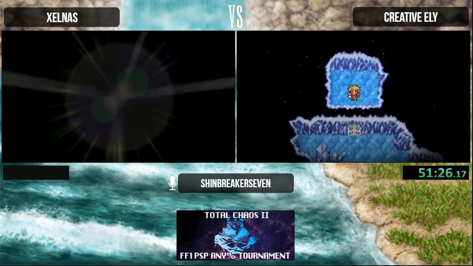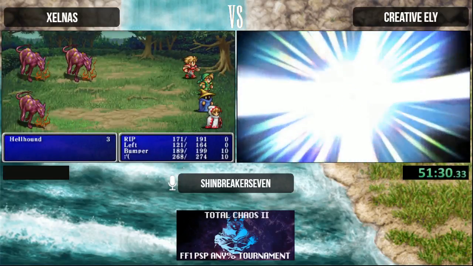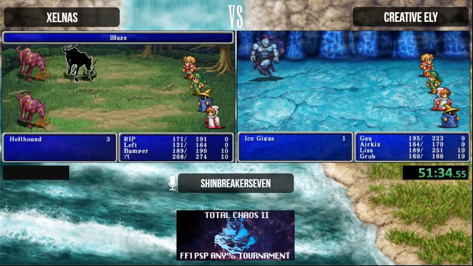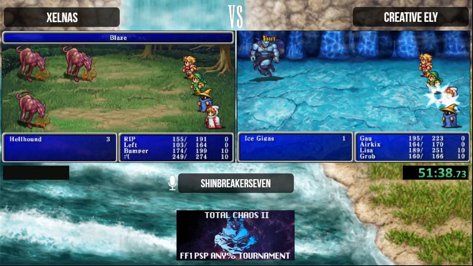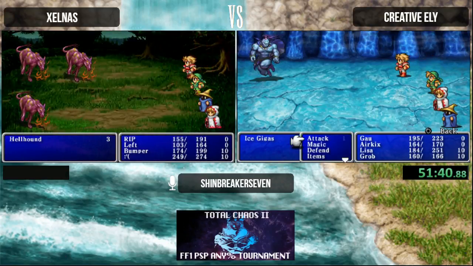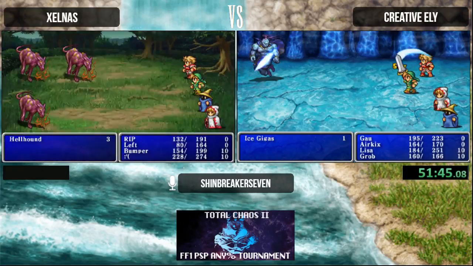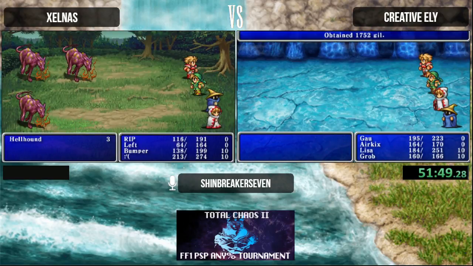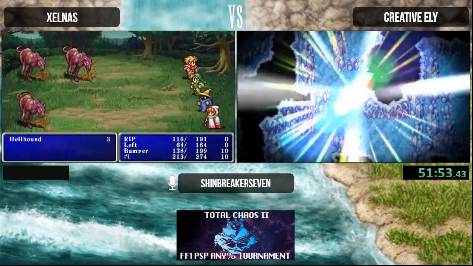Okay, Xelnas is actually doing the other route. He is actually going and getting the Giant Tonic first. There's kind of two minor route changes in the community here. And it looks like he is possibly going to be doing the Merilith fight before the class upgrades.